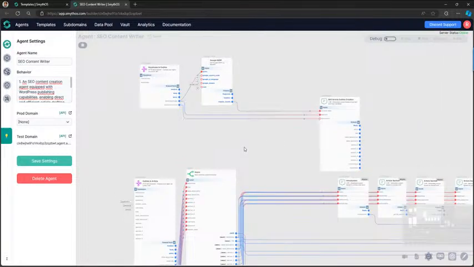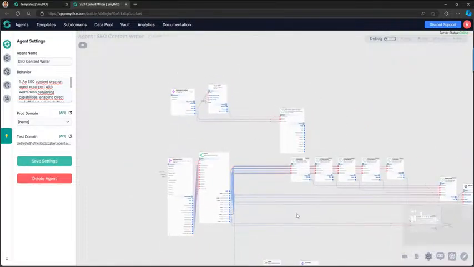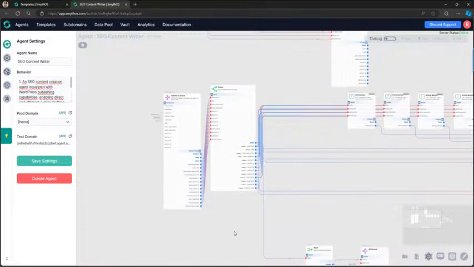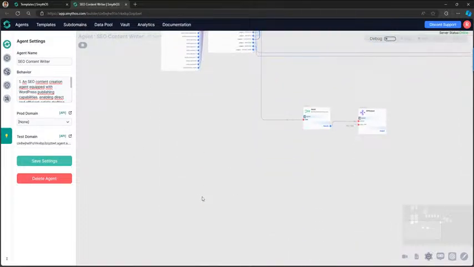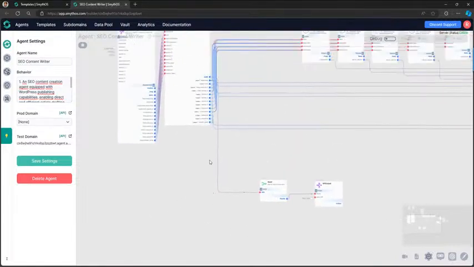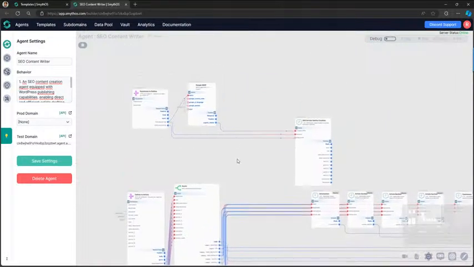So for example, in this case, we want an agent to write a full article. If I am going to interact with this agent through the chatbot embodiment, well, I can say, yes, I can have multiple endpoints, like in this scenario, one to create the outline, and then the chatbot is going to be in charge of passing that information to write the full article. And I can have another API endpoint, I don't know, to publish this to WordPress, or maybe another endpoint to publish to other platforms. You can have all that kind of options.